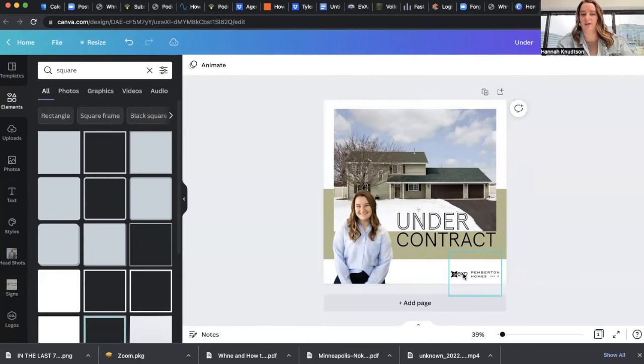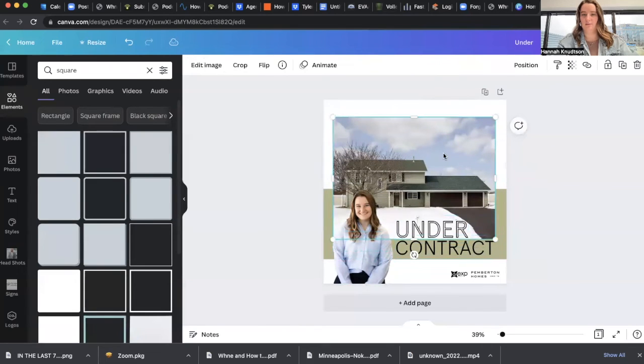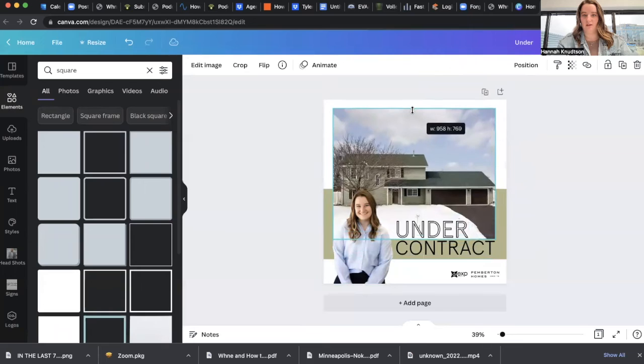And you know what, I'm not loving that. So what I'm going to do is lock my background so that I can move stuff around without it affecting the other things. I'm going to make this a little bit taller, and I like that a lot more. It fills out the page a little bit more. So that's how I do it. I just kind of mess around until stuff looks good to me.